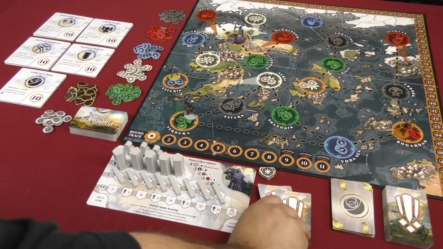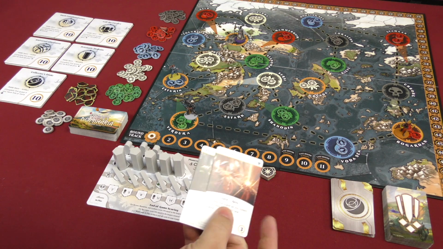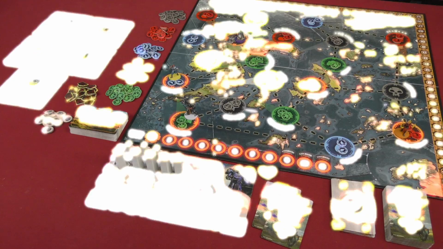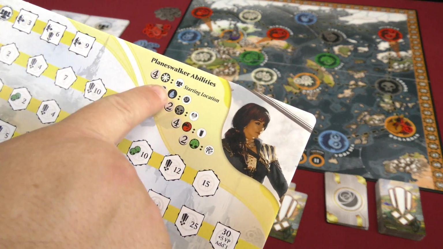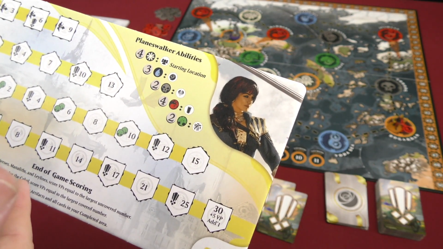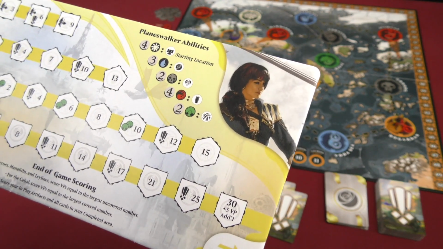And then finally, you can complete a quest, which I've already showed you. If you complete the requirement, you simply turn it over, denoting that you have completed that quest. Now, as far as your Planeswalker abilities, they are listed on your player sheet here, and they can be done in any order that you would like, and you can do any number of them as long as you can afford the mana cost for them.